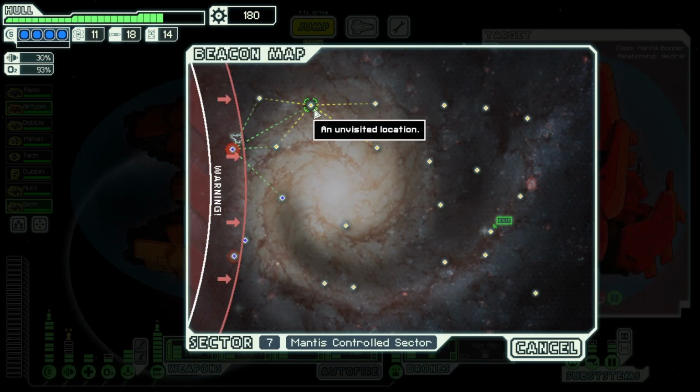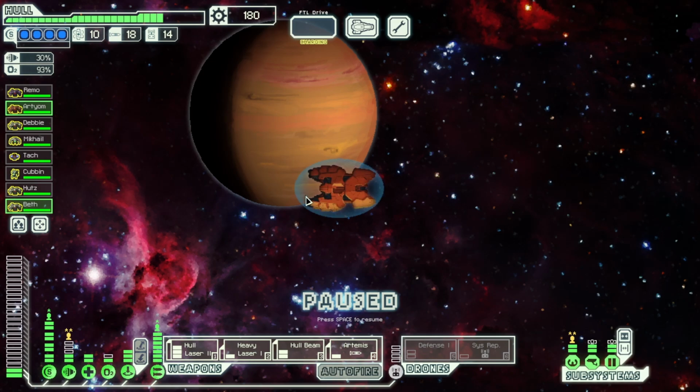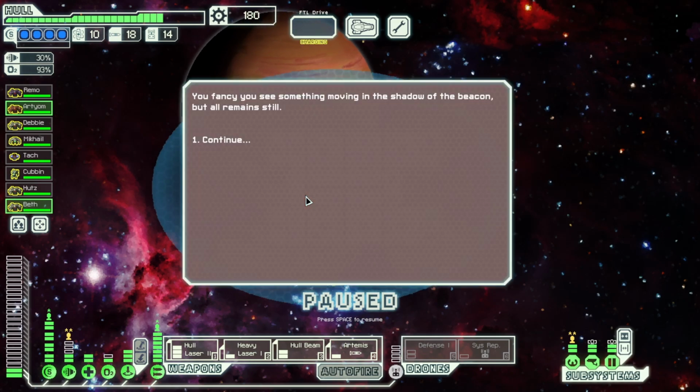Right, let's push on. Let's go here, because neither of these is a store, so I'm not particularly interested in them. We do have 180 scrap, and we can't really upgrade the ship too much more. Well, we can, but I'm not gonna.